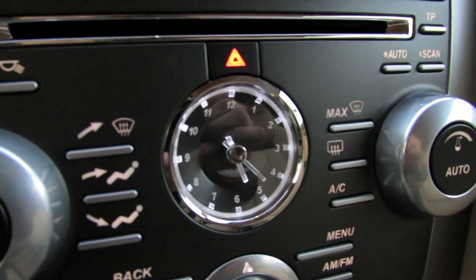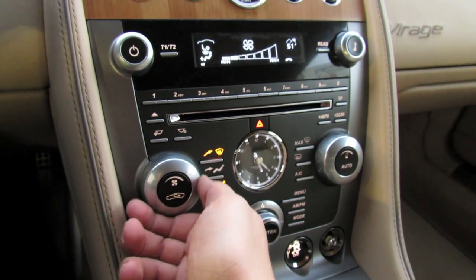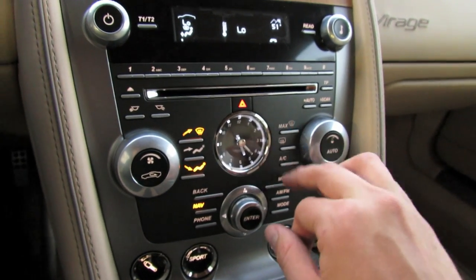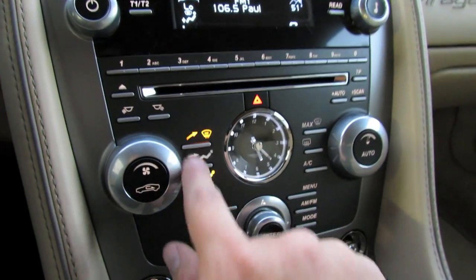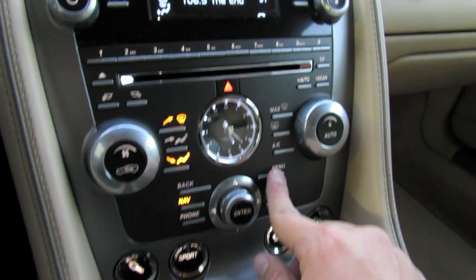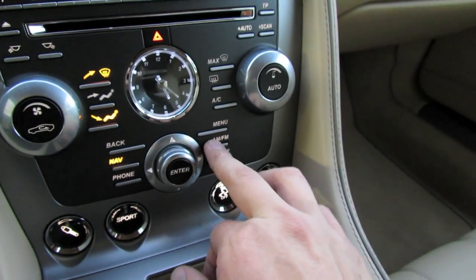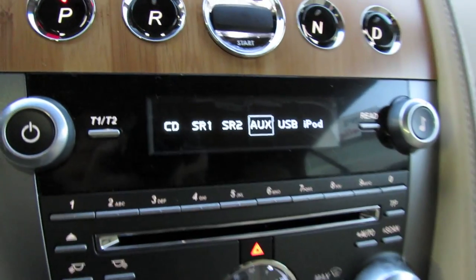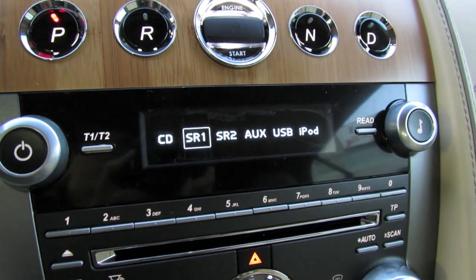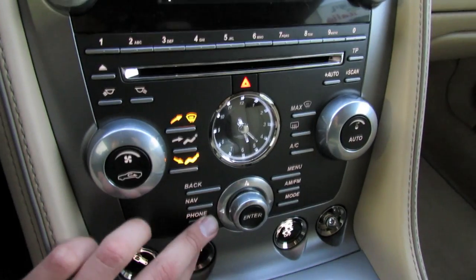Your integrated LED-lit analog clock, climate control, temperature, recirculation, one-touch automatic, front defrost, rear defrost, and AC with different zones. You can select between the main menu or the main radio screen — AM, FM, different modes. Standard Sirius satellite radio set up by the dealer, USB and iPod auxiliary integration, and your phone.